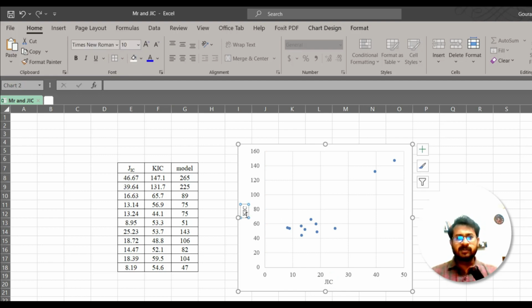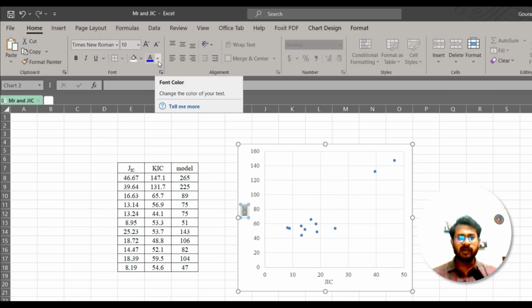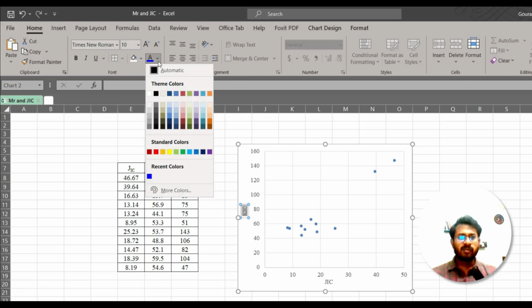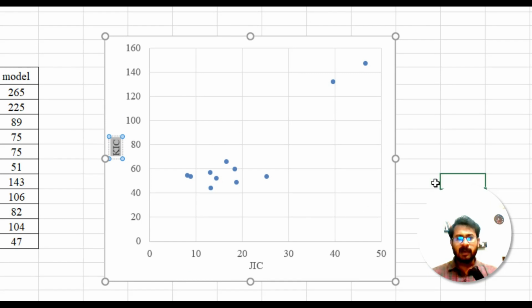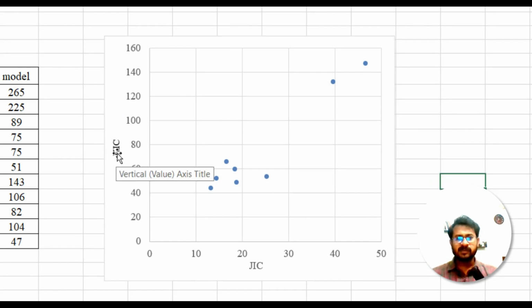Now, if you observe, this is not completely black, right? So we will make sure that this looks dark black. So we go here and we go here, then we select this color. That is completely black. You see, now you will be able to understand the difference between this black and this color.